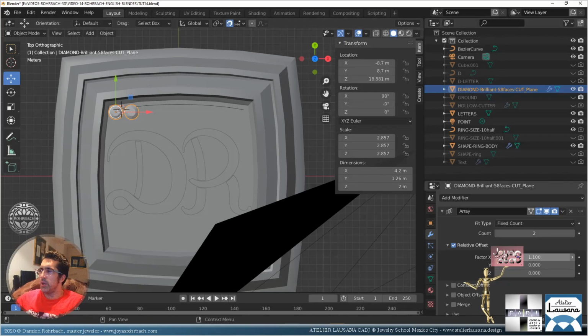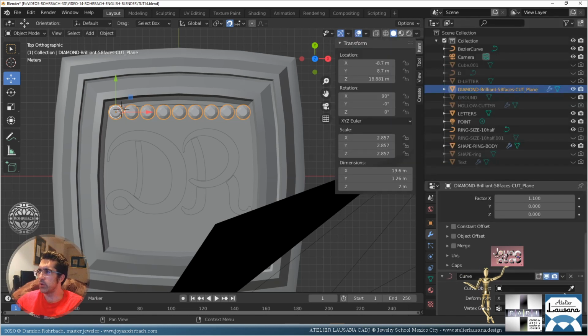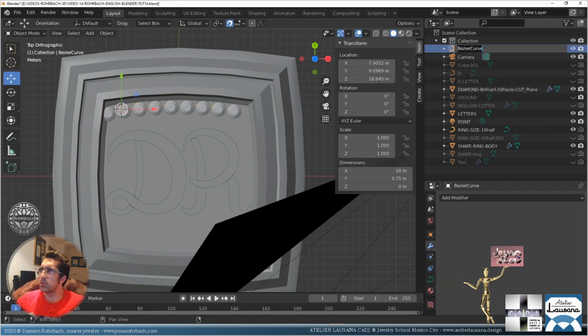Array 1 1. Okay, that's good. 10. 9. Okay, and let's put it on curve. That's going to be this. So this will be stone curve.